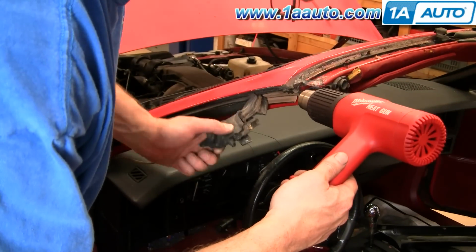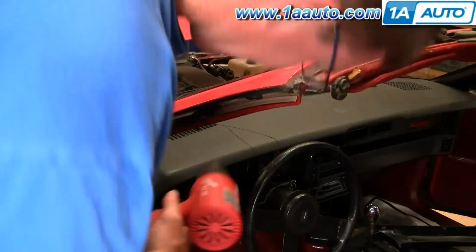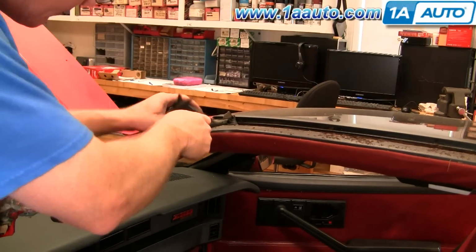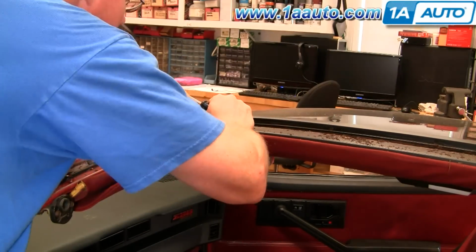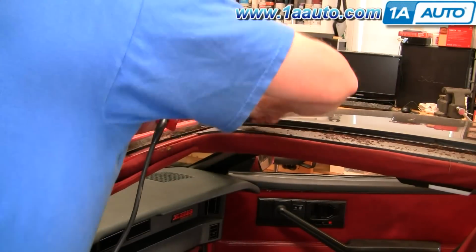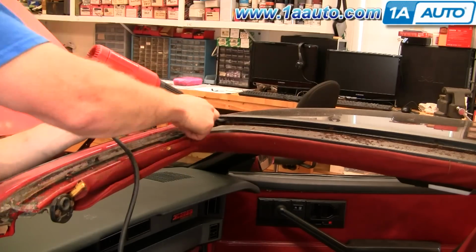Now I'm just doing the same thing right down the windshield pillar. This proved to be a little more difficult. You can see it kind of comes apart. Just stay at it with the heat gun and prying it out with a putty knife or screwdriver. Okay, this is just a little section up near the front corner that I kind of left because it frustrated me. Again, just really scraping it out using the heat gun. And this is one of those areas where a lot of owners will have put a whole bunch of extra sealant in, and that's what happened here. There's a whole bunch of extra sealant, and it's kind of all gunked up in there. I'm just doing my best to get as much as possible out of there and get it as clean as possible.